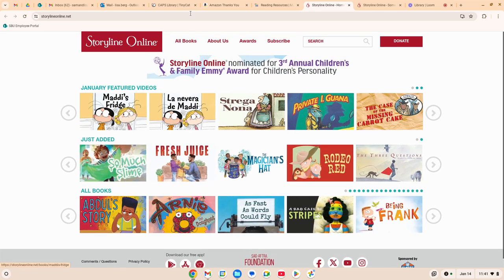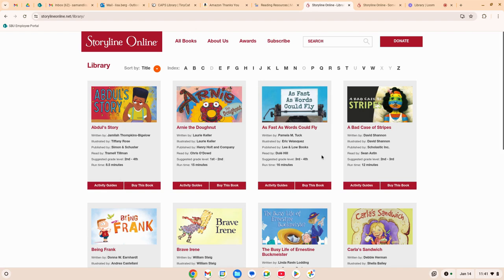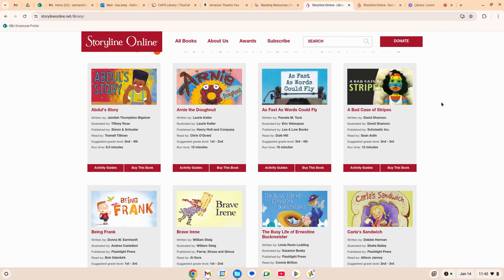And then there's all books, but I like to go up here to all books. If you know a book, you can type it here. You can also search for a book. I don't think it has a very good search if you're looking for a theme or something like that. But you can search by title, author, reader, if you know them. If you're like me, you're probably mostly just going to scroll through. But let's start right here with this one and look at all the things it's written.